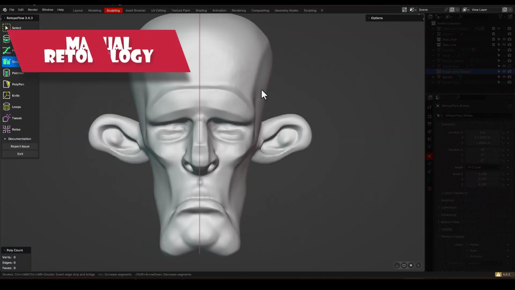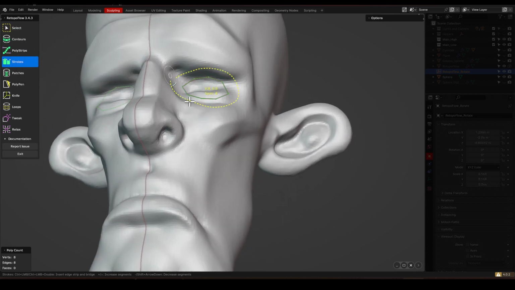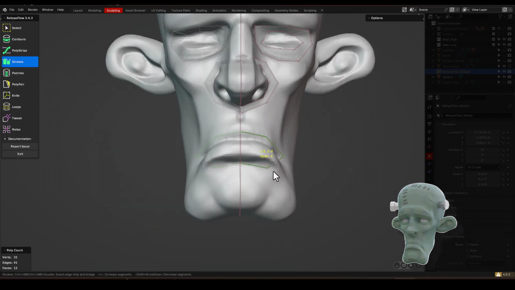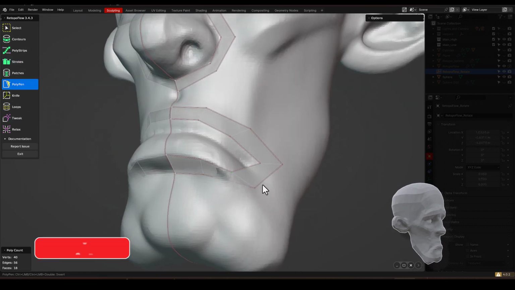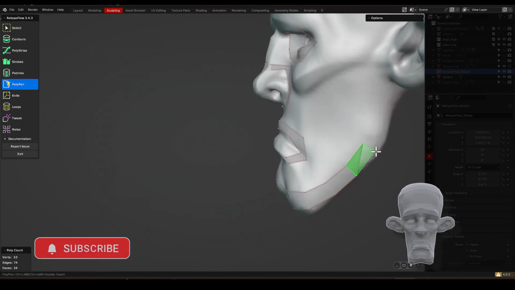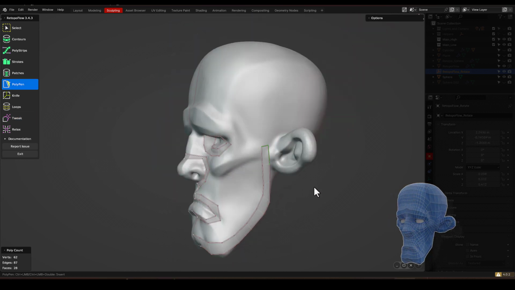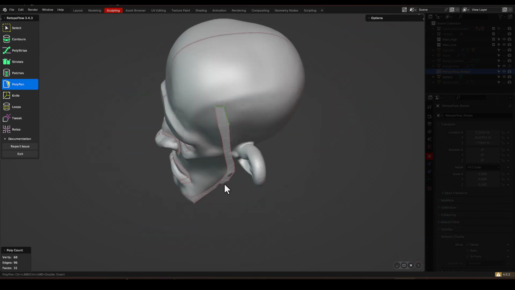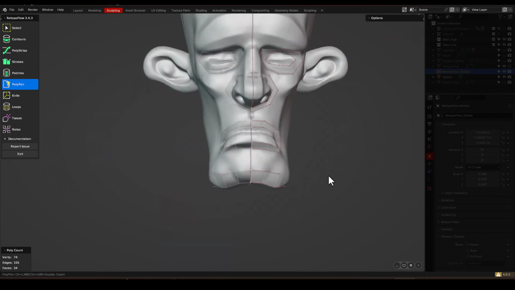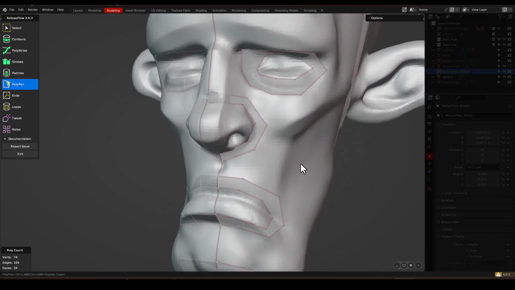The second way is manual retopology, and this is the one we will focus on for this video. This method is best for the proper placement of the polygons. This will allow us to have the polygons in a way that the deformations are more believable and the direction of the loops will be more efficient for things like subdividing the model and UV unwrapping. The main issue with this method is that it's time consuming and will require some knowledge that hopefully you will gain by watching these videos.